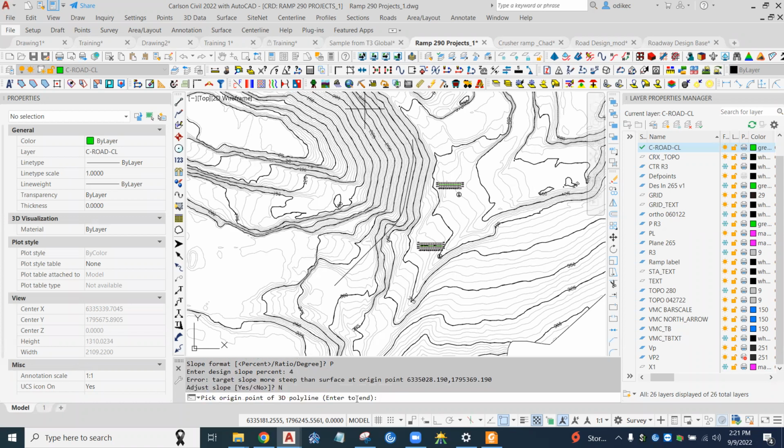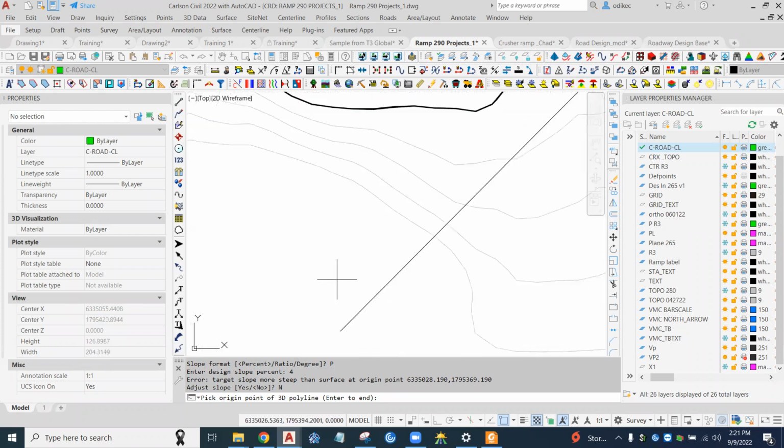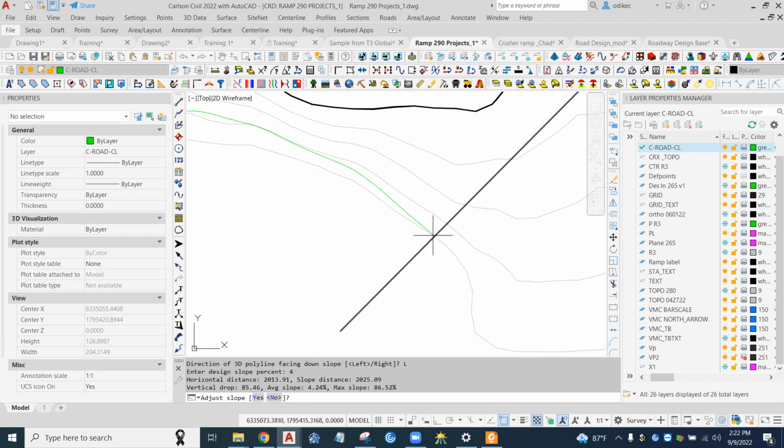Say no. Let me try this again because it's basically flat right in there. Let me try it right here. And we're going to go down to the left, 4%. No. All right.